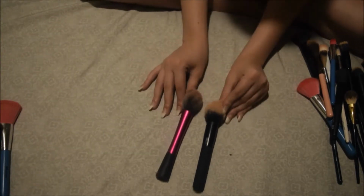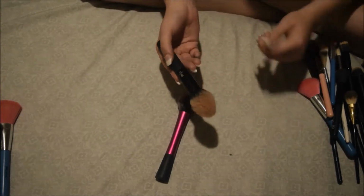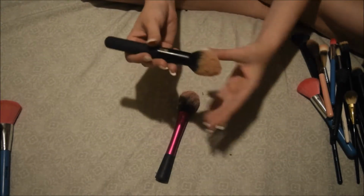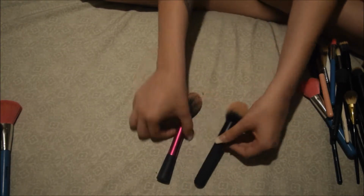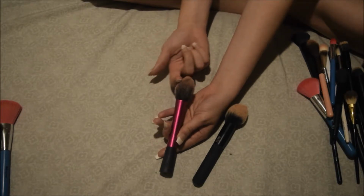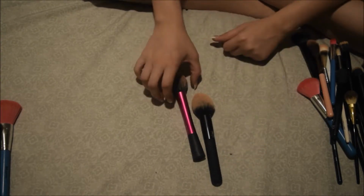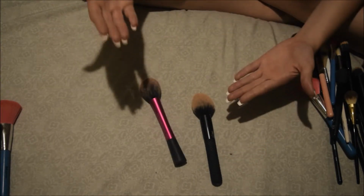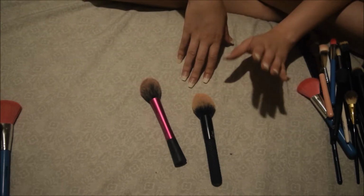Between these two, this is more of a pointed brush. If you can see, it comes to way more of a point right here than the Real Techniques brush. The Real Techniques brush is just a dome, while this one is a point. And I really enjoy both of them. I get a lot of use out of both of them. I'm gonna keep both of them.